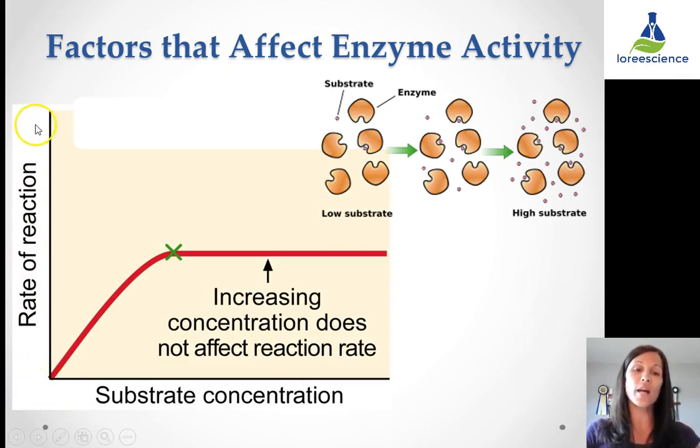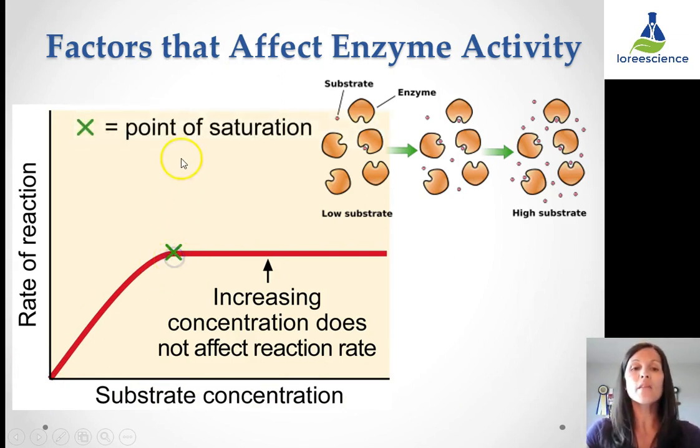So if we look at our rate of reaction or the speed at which the reaction occurs, and then increasing substrate concentration along that x-axis, notice that the reaction will increase steadily until we get to this point here. This point is what is known as the point of saturation, meaning that if we increase the amount of substrates in the environment, we are not going to make that reaction happen any faster because those enzymes are all full at any given time, even though there are still more substrates that could possibly bind. So we have this point of saturation when we're talking about substrate concentration.